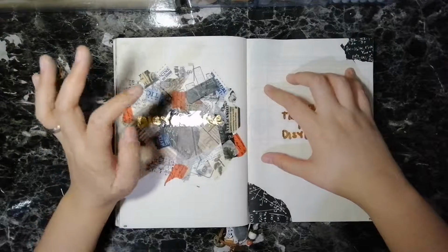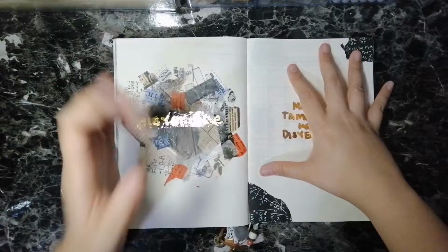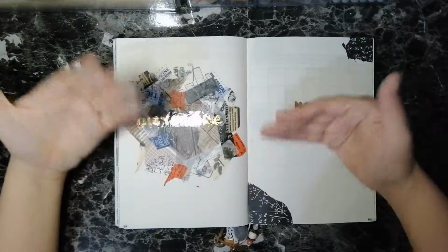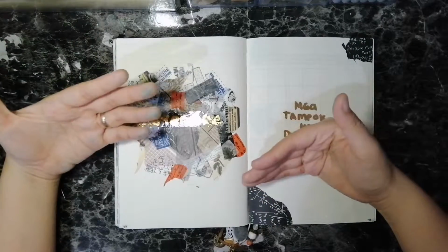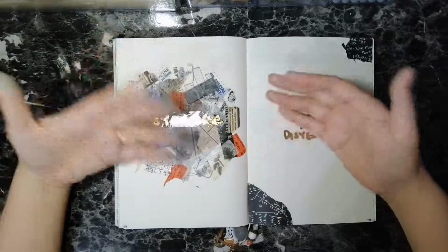Like in this case, I use washi, and this spread or this design was actually inspired by a washi challenge that I joined in one of these Facebook groups.